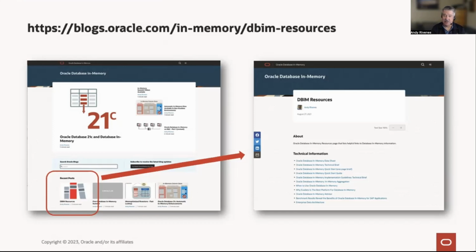We have JSON support, all the things that we've talked about that we've added. In 23c, we'll have all of 21c, so text and spatial, all sorts of features that we added in 21c are combined with the new 23c features, and they're all available in 23c Free, so you can certainly feel free to try it out.